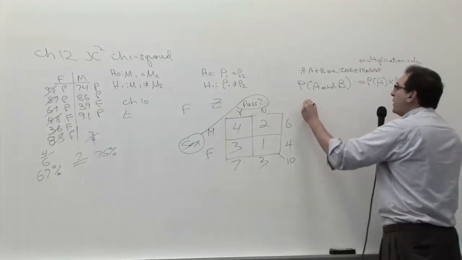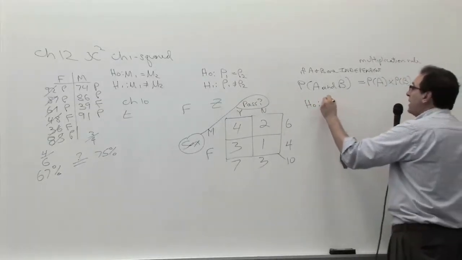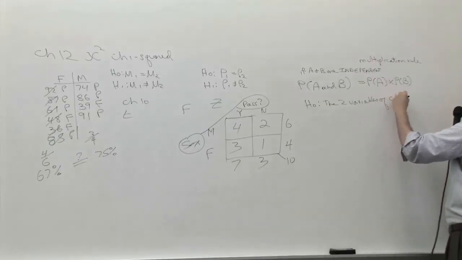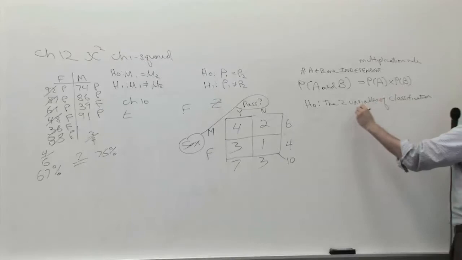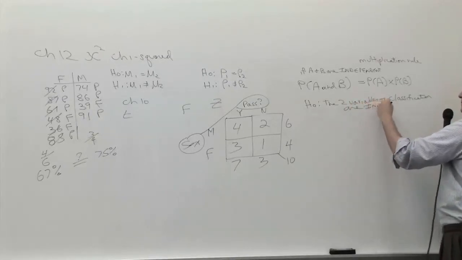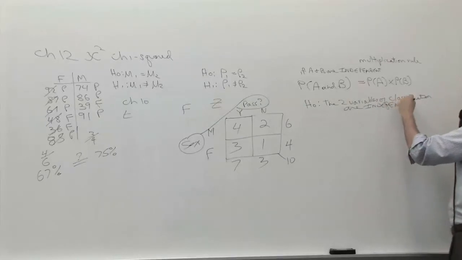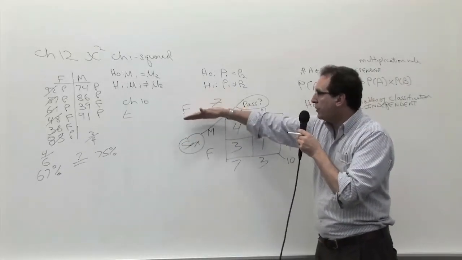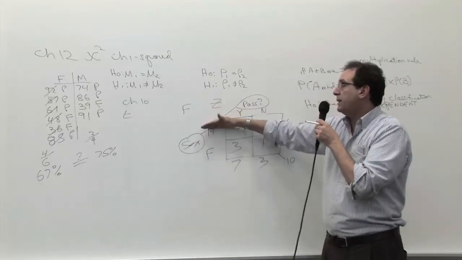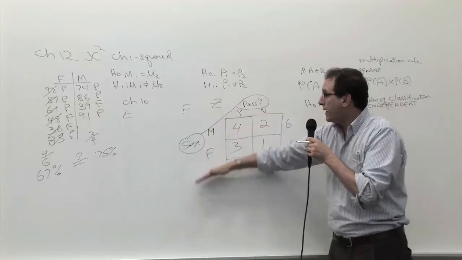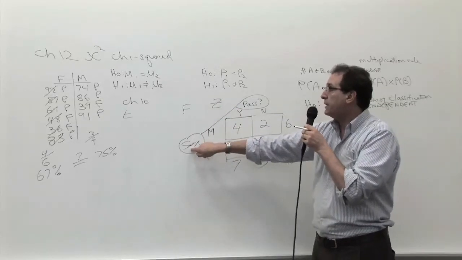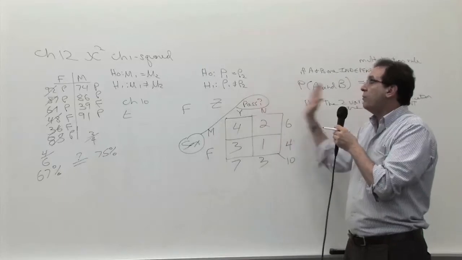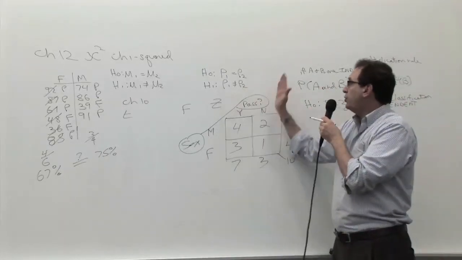That can be answered by putting down the null hypothesis, which really applies to all the examples of the chapter, that the two variables of classification are independent. Independent, meaning that this is one variable of classification, because along the rows of the table we're trying to classify, in this case, just 2 possibilities, male or female, but we could classify somebody according to race, black, white, Asian, for example. And the other variable is also just classifying pass, fail, or yes, no, and maybe, some classification. What kind of car do you drive? A Honda, GM, Ford. You're just classifying people.